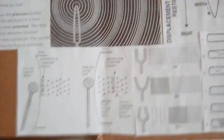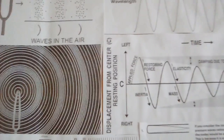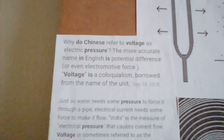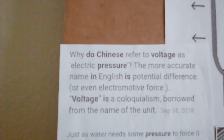I'm not sure, but it can be healthy, for reasons being, it'll take a little bit further study, but not much. Now, check this out. When we say pressure, I found out something remarkable. I found out the Chinese say volts. Instead of saying volts, they say pressure. Let's read what we found on the internet. Okay, I'm gonna put it down again. Where should I put it up? Well, I'm going to show you like this.